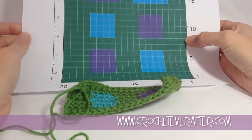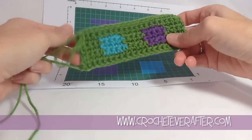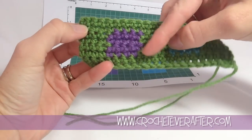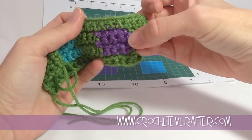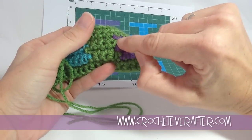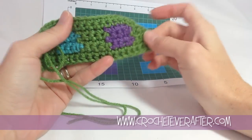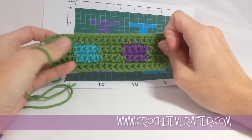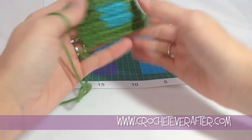And I'm actually, sorry, I keep saying row 8, I am actually on row 9. So row 9 is a right side row, which means that's my front of my work. Even though this is reversible, there is a wrong and right side. And if you look closely at my colors, this is my right side. When I turn it over, you're going to see little lines of yarn. Here's one right here, one right there. Those are from my tails. This green right here, this little line. That's my wrong side. Those have those little tiny lines that aren't part of stitches. Those are actual tails of yarn that you'll see when we're working. So when you're looking at it fast, you can't really tell the difference. It's blending in with the colors, but if you look really close, you can start to see where those lines are. So you definitely have a wrong and right side row.